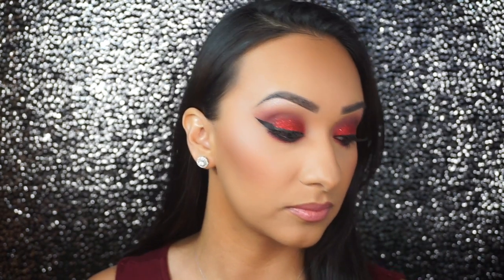So today I'll be showing how to create this red glittery smoky eye, perfect for Valentine's Day. So if you are interested in seeing how to create this look, just keep on watching.